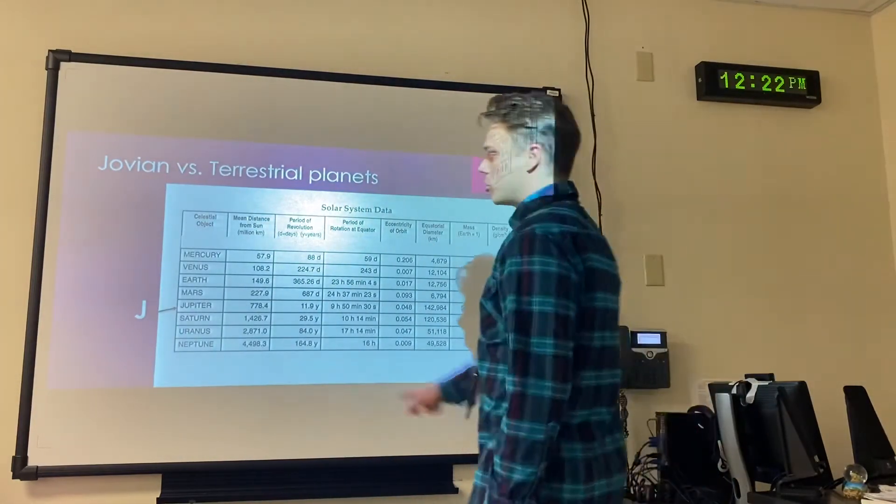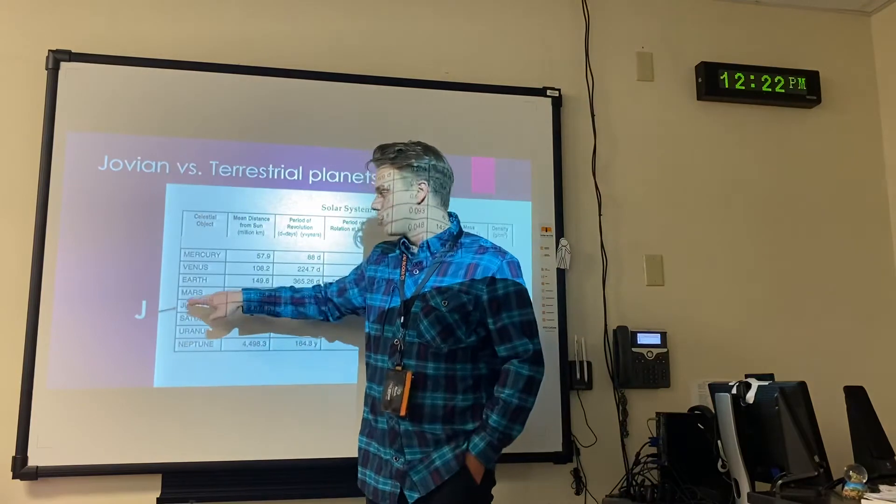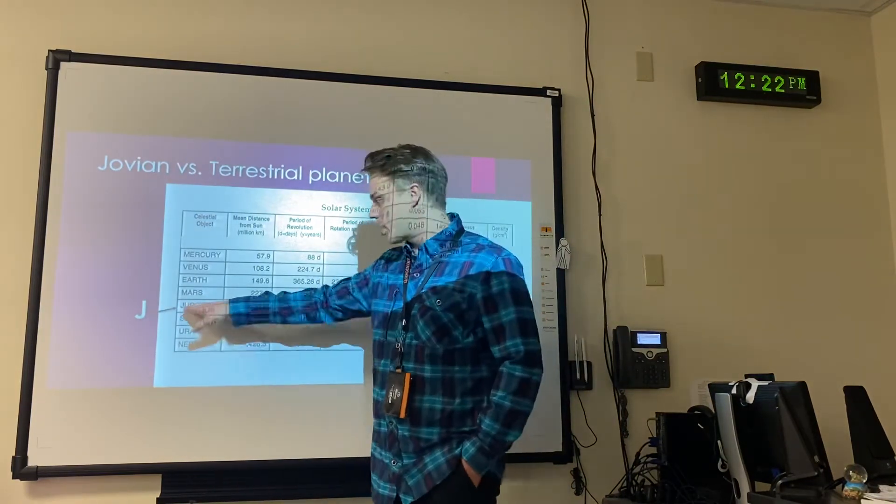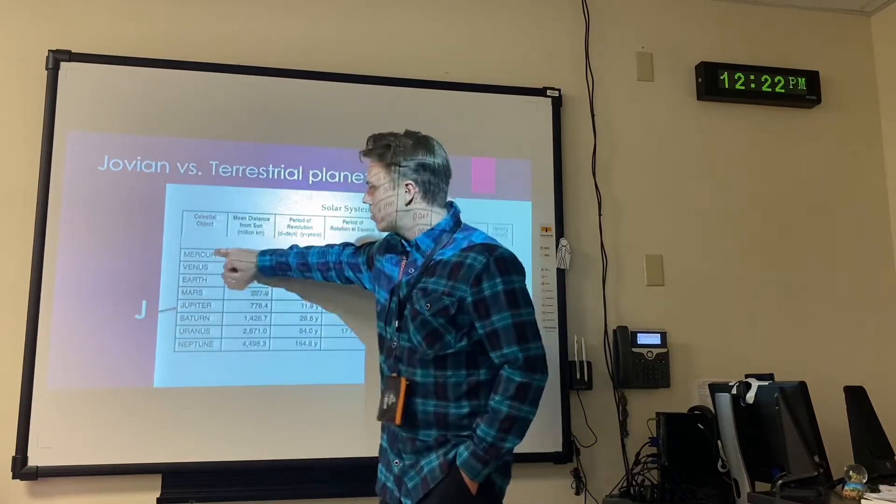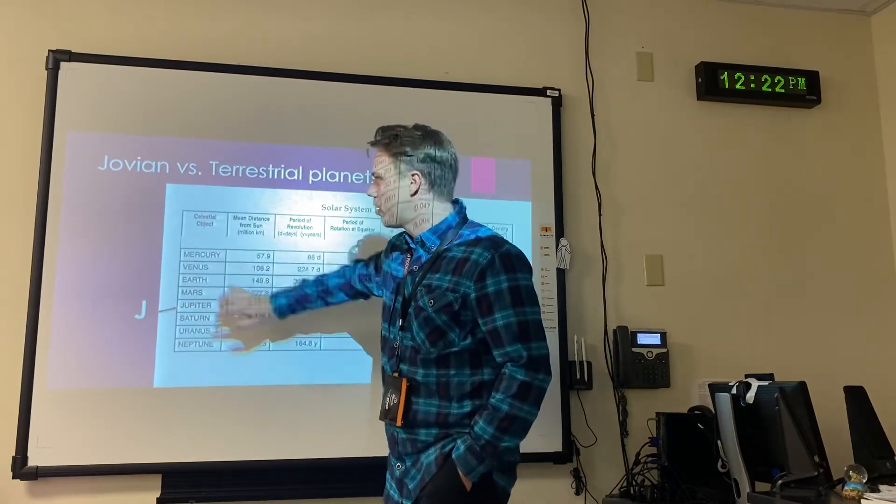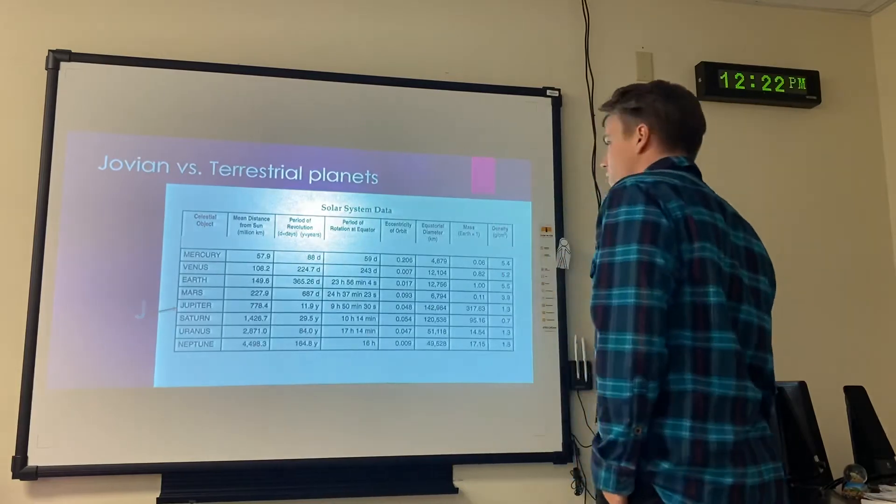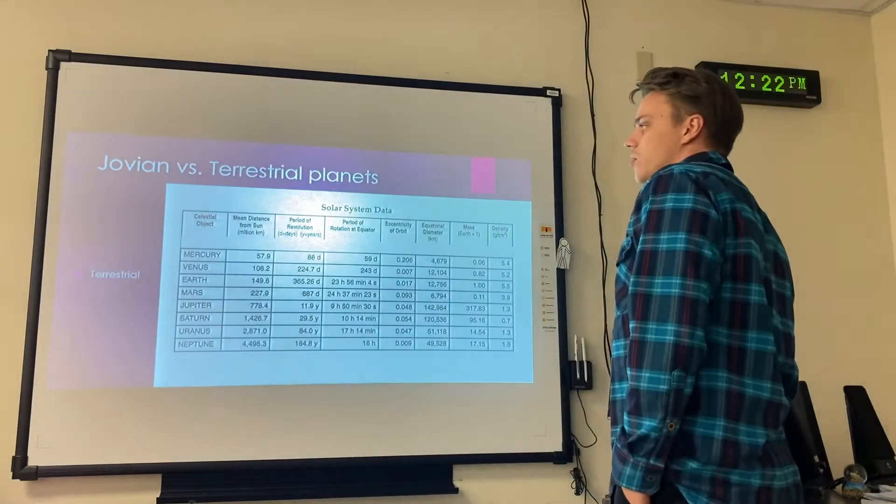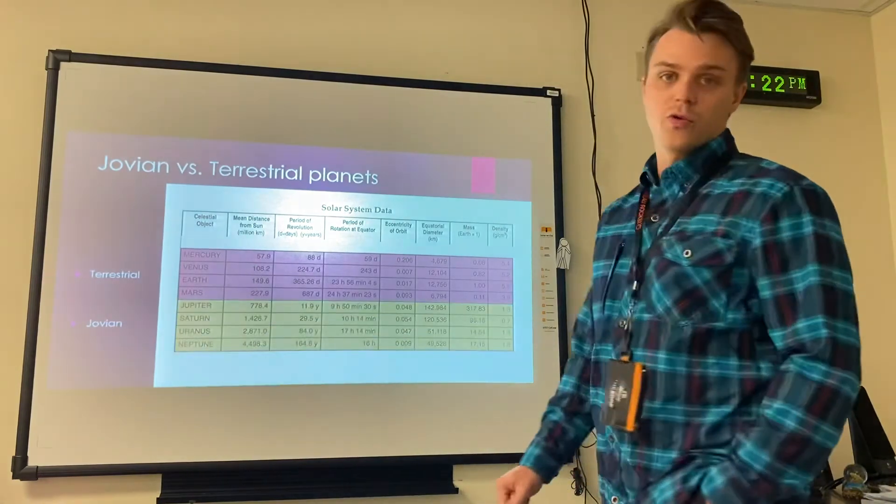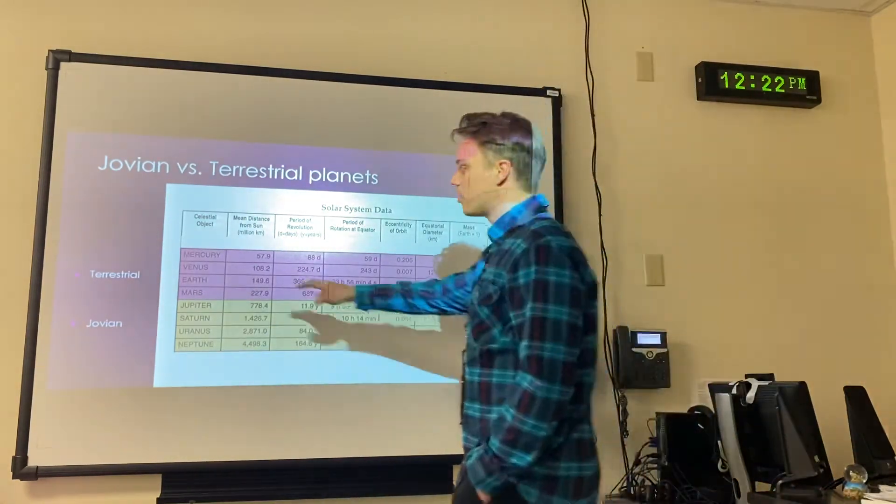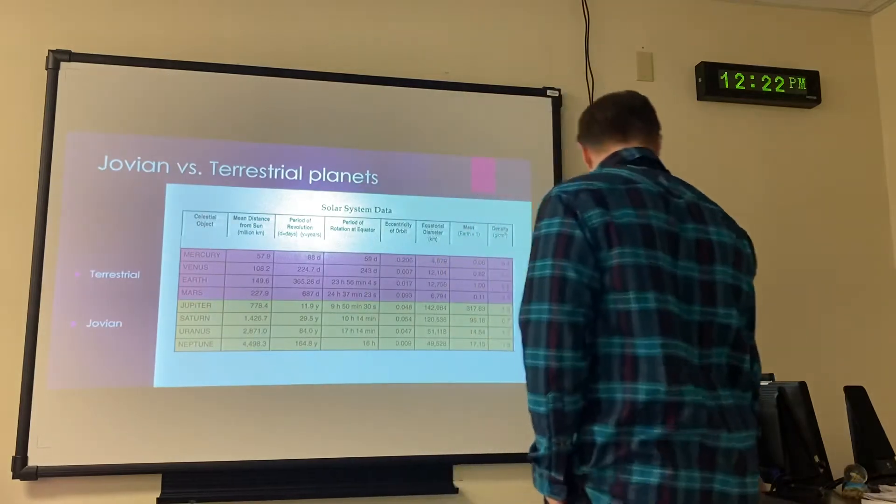And I like to say J for Jupiter. So Jupiter and all these other ones are Jovian, because J for Jupiter, Jovian for Jupiter, and the rest. These first four, Mercury, Venus, Earth, and Mars, are going to be our terrestrial planets. So let's mark that. Terrestrial are the first four, or Jovian or the second four. So there's our grouping. Earth is a terrestrial planet. Third distance from the Sun.